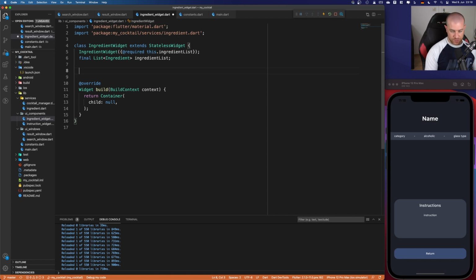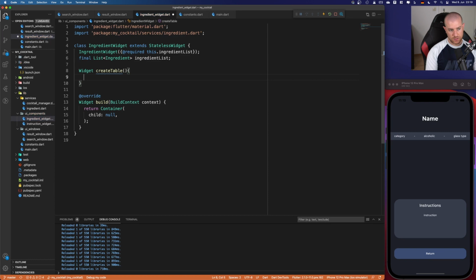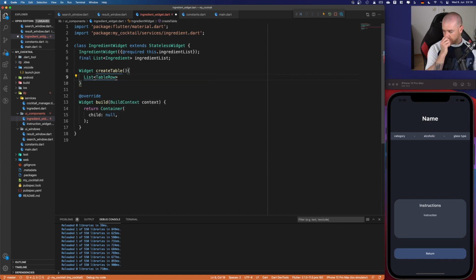We get the ingredient list, and now we need to show it. But first we need to build the table. So it's a widget, and we call it createTable. So in here, we have a list of TableRow, and we will call it rows.